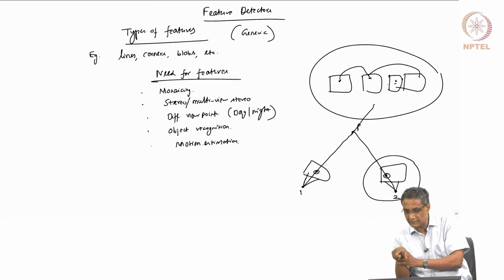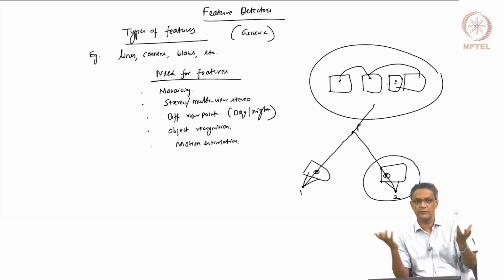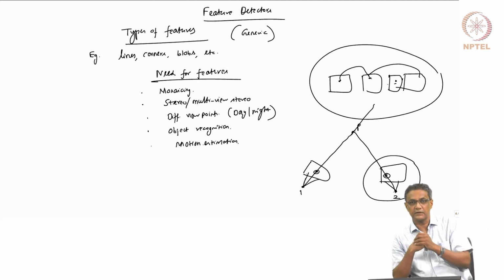The main difference between that and the other ones that I showed earlier is that the earlier ones don't care about any kind of temporal consistency. It's like today I take an image, tomorrow I take an image, there is no consistency in terms of time or anything. Just that I have two images and I have to match them. Whereas motion, when you say that, is like a video. It's like a continuous activity, which you take within a minute or something, and within that there's a lot of constraint. Like I keep saying, if you really sit back and think about it, a video has so much information and there's so much consistency there that we don't seem to even be aware of it.